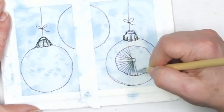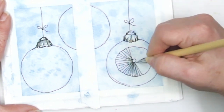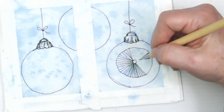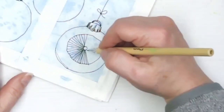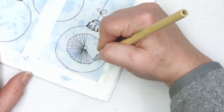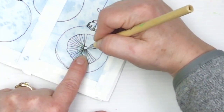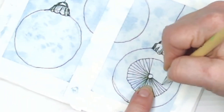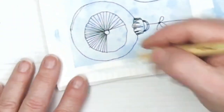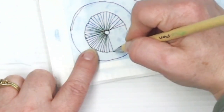Doodling like this makes me so happy. It's so relaxing and reminiscent of, oops, you know, just reminiscent of being a kid and just drawing lines, seeing what they do. See, as you have your lines closer together in the center, they feel darker, and the lines on the outside edge out here, these lines are wider apart, so they feel lighter.